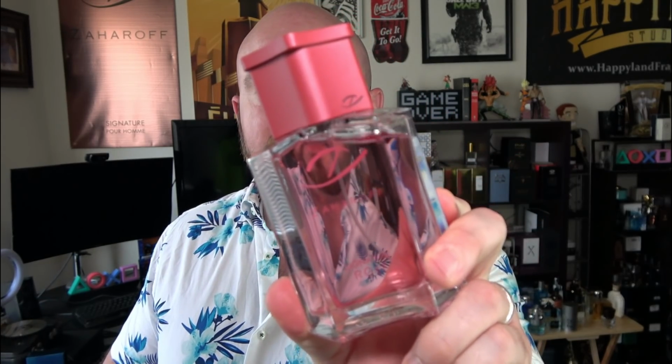Now, when you get this one in the opening, I'm actually going to spray this one because I can't get enough of it. I've worn it 4 times already since I got it in the last few days. So I don't even have to get it close to the skin because it's loud. We'll touch on performance in a little bit. But in the most simplest way to put this, a lot of people don't care for rose fragrances. I get that. Even someone that doesn't like a rose fragrance, which I've talked to a lot of people that that's the case, can be wowed by this and can appreciate this creation.